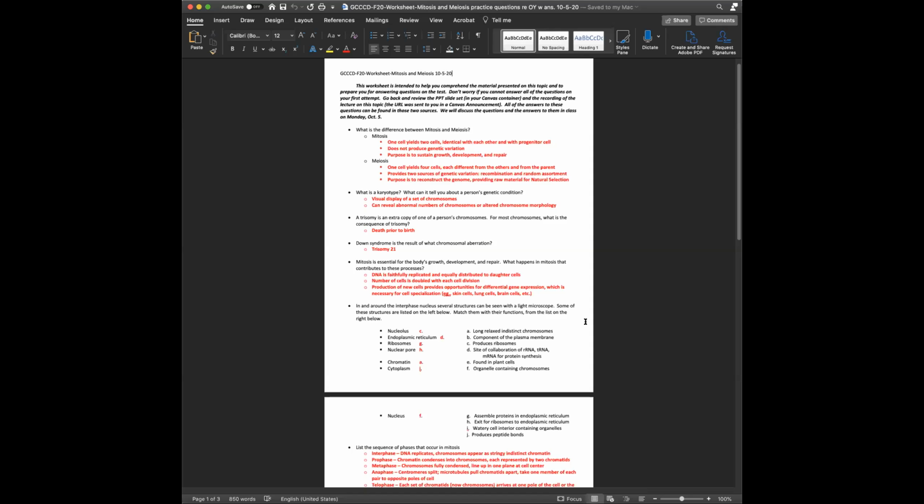What is cytoplasm? It's the interior of the cell. It's thin, it's watery, and it contains all the different organelles that exist in a cell to perform all of the cell's functions. And what is a nucleus? It's the organelle in the cell that contains the genetic material, contains the chromosomes. So remember these relationships. They will come up, maybe not exactly in this form, but you need to know what each of these terms means.